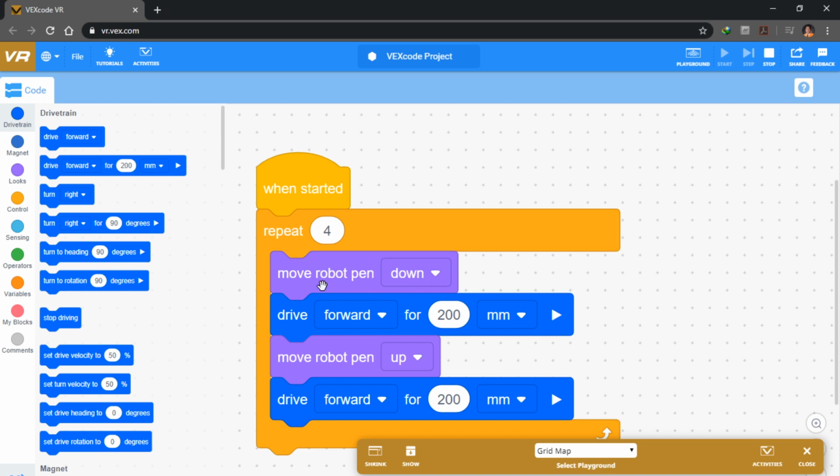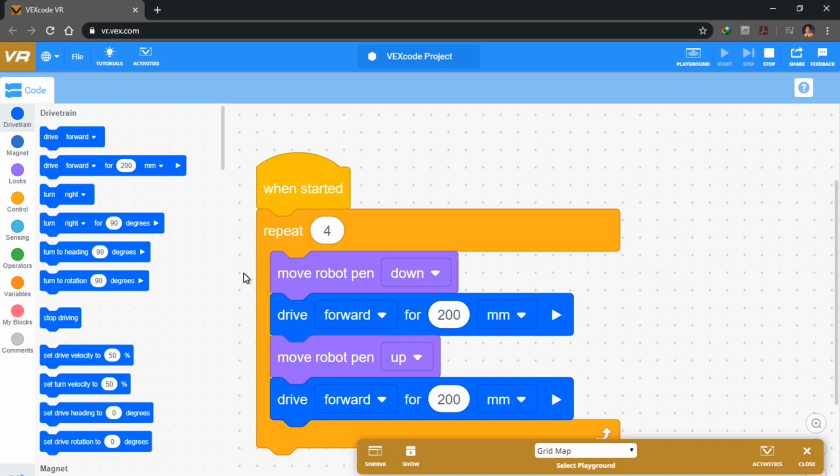And then we have move robot pen down. Why down? Because the default location of the pen is facing up, so you need to select move robot pen down. Drive forward for 200 millimeters. That's your condition. And then move robot pen up. Okay, so it will automatically move up.